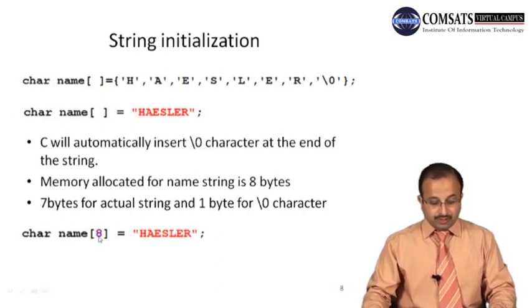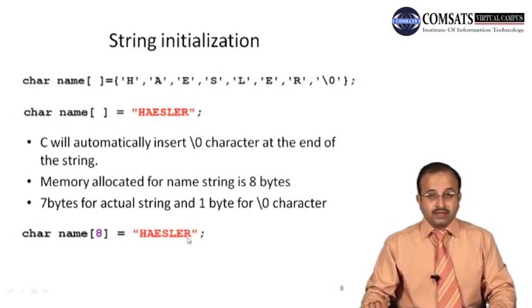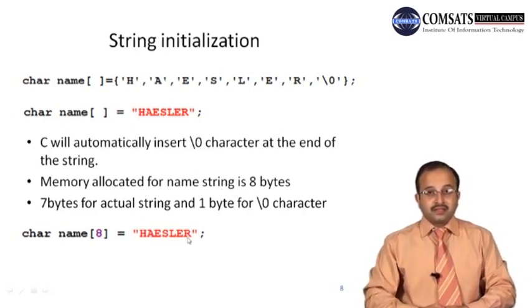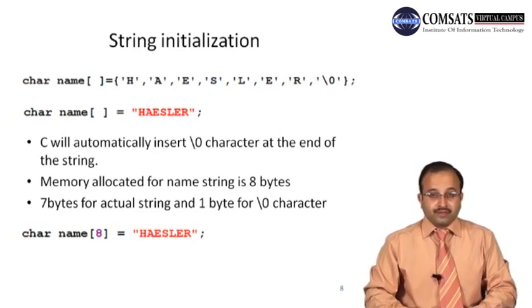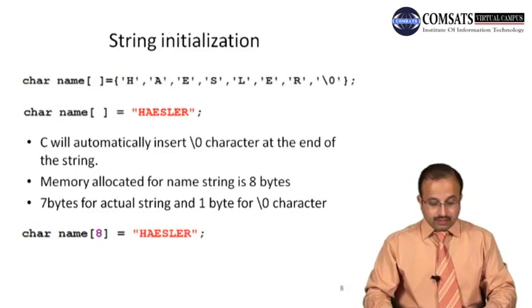This size must be the number of characters plus 1, and the plus 1 is for the null character, that is the part of the string, right? But it is not a string, it is the character that tells where that string terminates. So we can say that null is actually not part of the string, but we have to allocate memory for the null character.